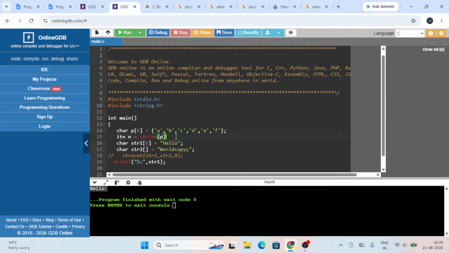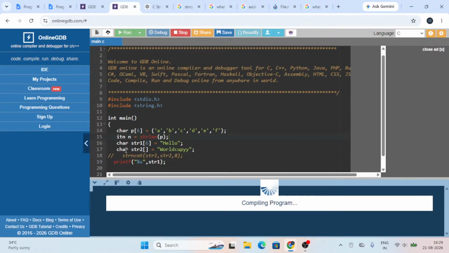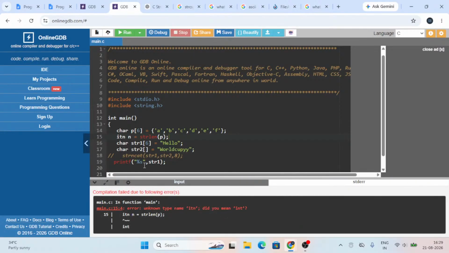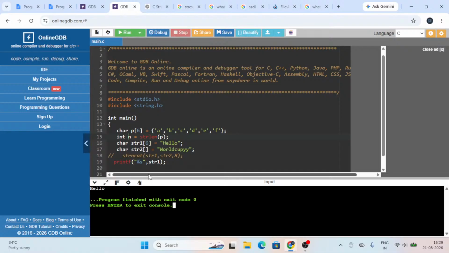Let's see. I think it should give an error, right? Yeah, it is not giving any error.